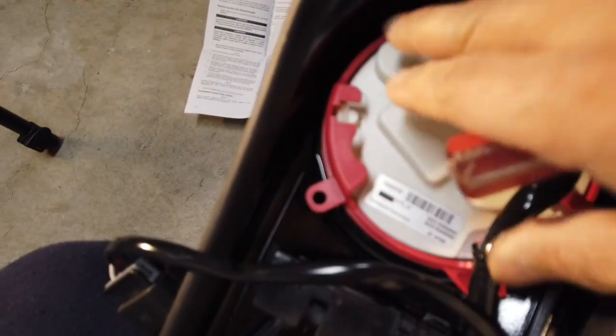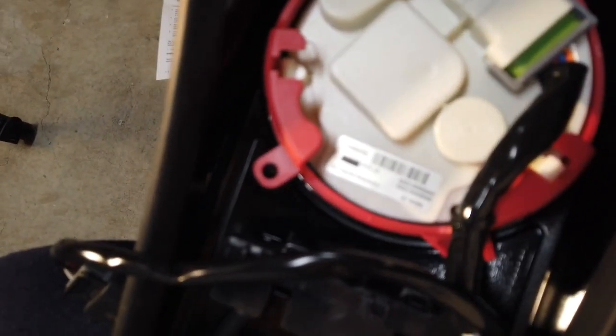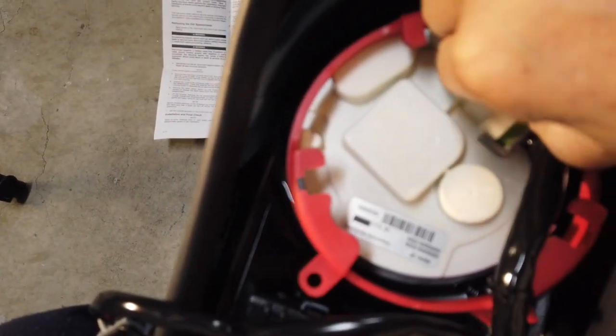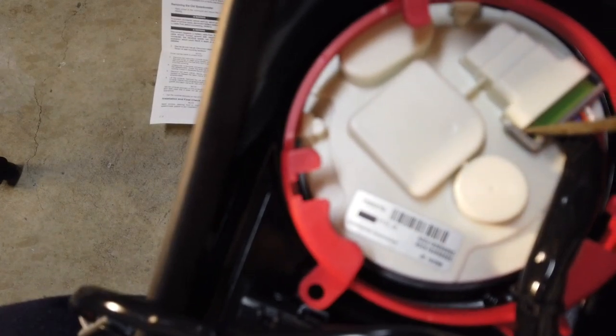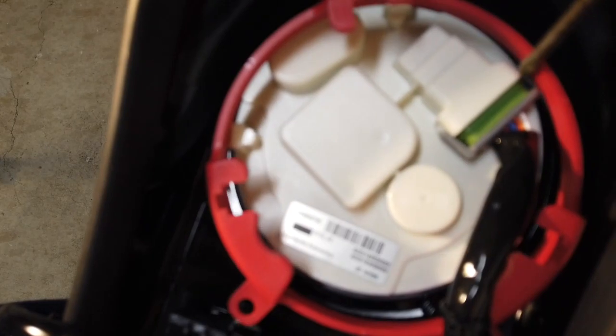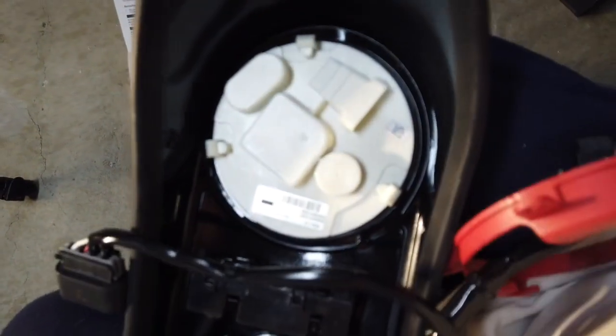Okay, guys. My camera died, so I'm using my Osmo now. So basically, you pry this out. You can see the red part moving. See that? And that'll pop out these three. Keep going, and once that pops out, you're gonna have to remove this. And the way you do it is, you just open this up one side, pull out a little bit, and then open the other side up, and this will pop right off. Sorry, I only have one hand now.